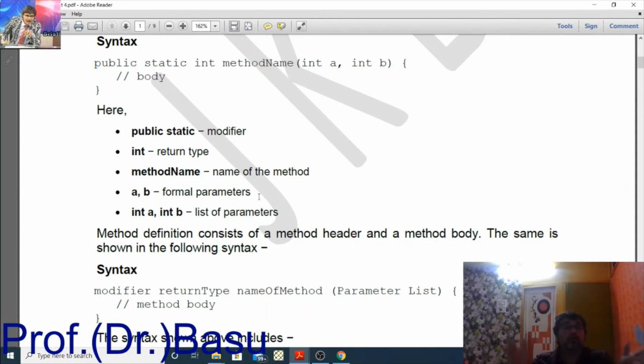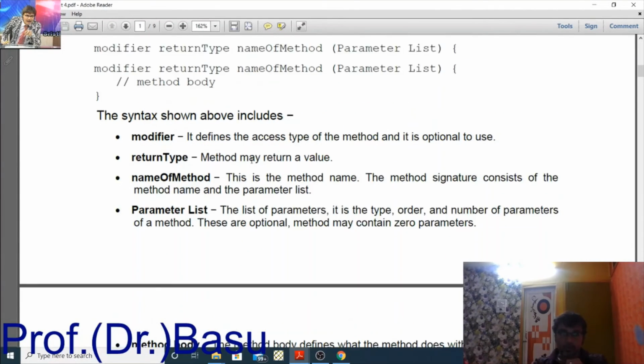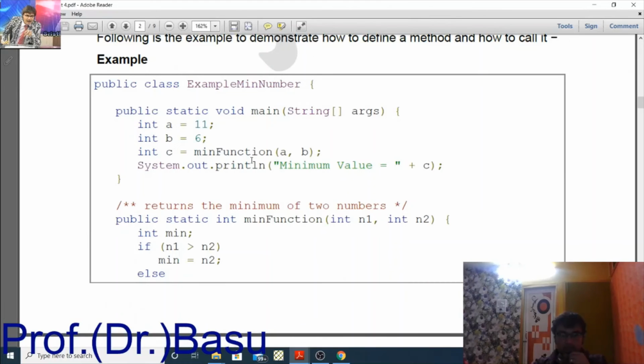This feature is called method overloading, and to avoid confusion for the Java interpreter or compiler, which method will be called, because the name is the same, depends on the pattern of its calling. That particular method will be executed which matches the same pattern at the time of calling. Means according to the calling pattern, that particular method will be invoked. And here is an example of method calling, and let us see an example.